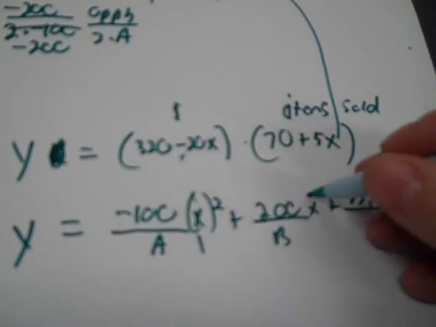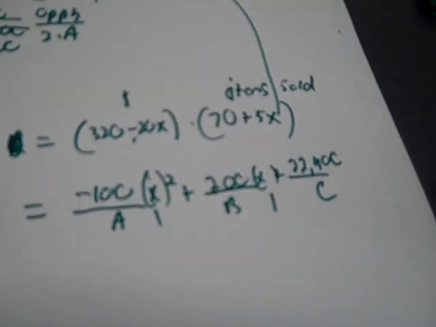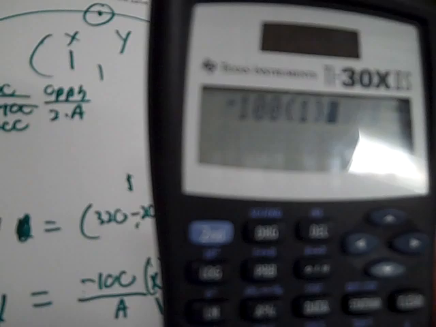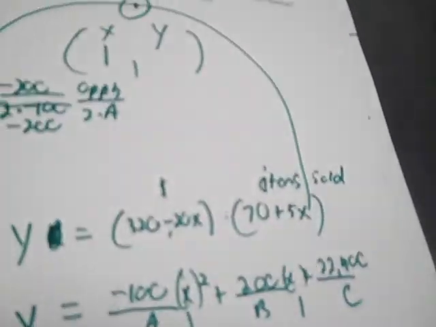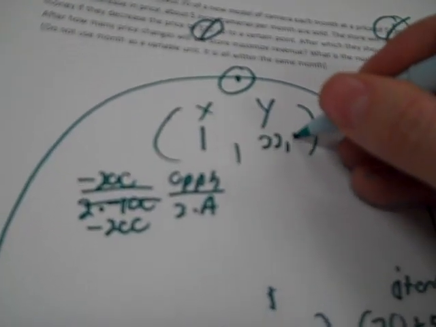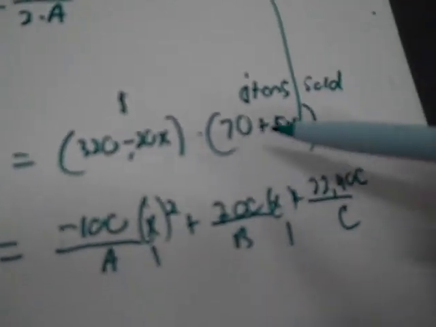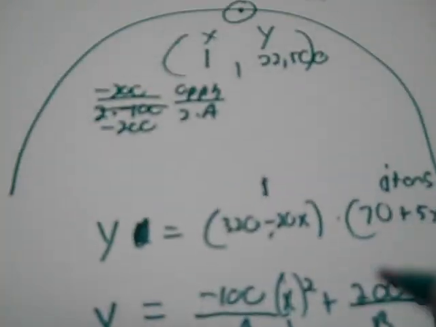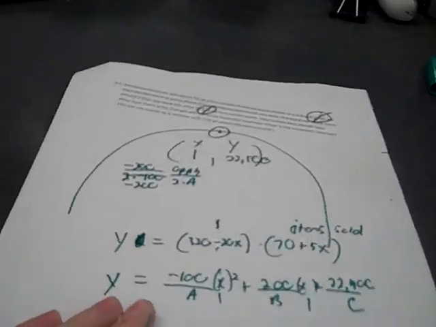Now I replace all the x's here with 1. And it's going to be 22,500. Just like I said. So your maximum revenue is $22,500. So you would want to charge $300 for a camera because you drop it by $20 once, and that gives you your maximum, the highest revenue you can earn given the situation of what's happening.